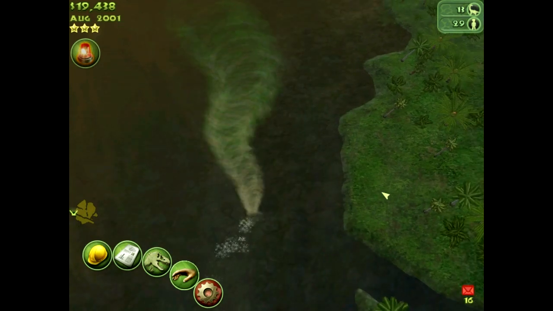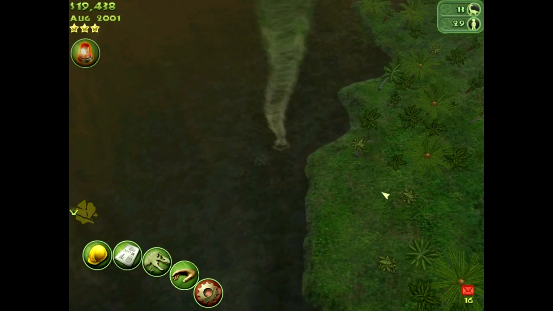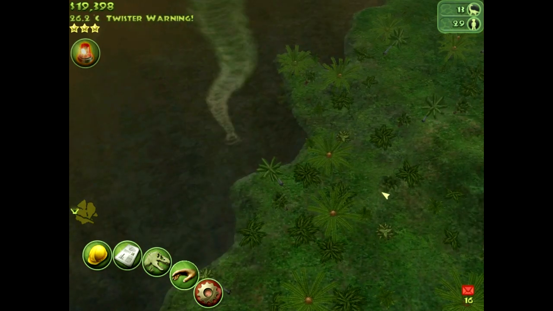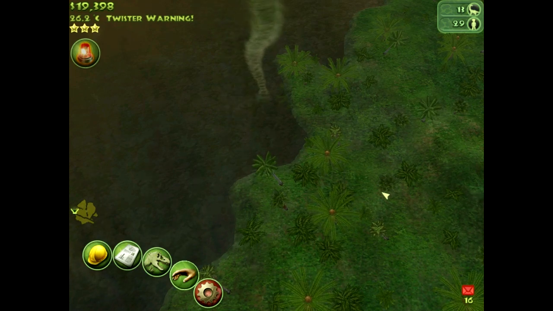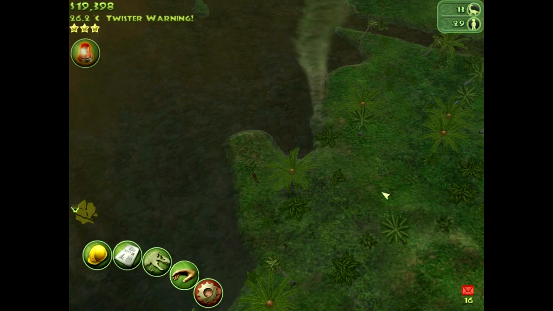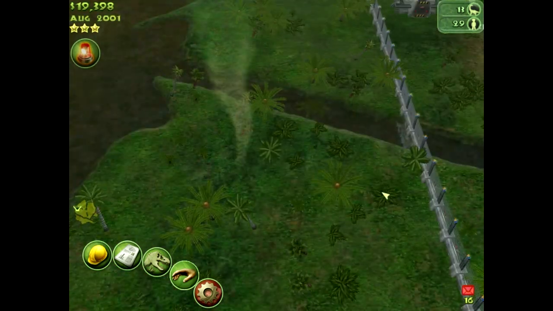Actually, I think there was another disaster program for this game. It was a forest fire. But I think they deleted it for the final version. Basically, if there was a heat wave, and then after that a thunderstorm, a lightning strike could activate a forest fire to spread to, oh crap, not my Acrocanthosaurus.